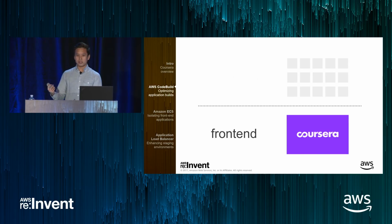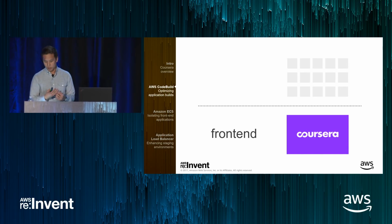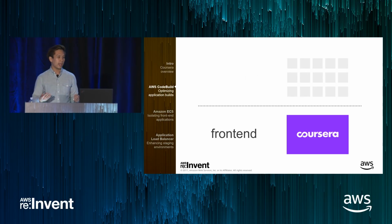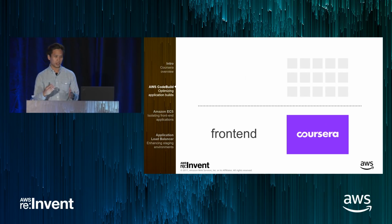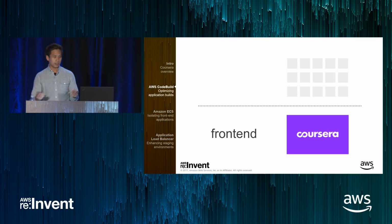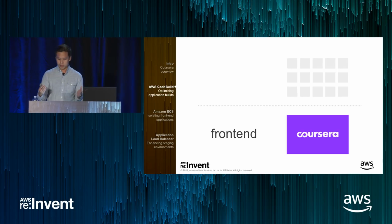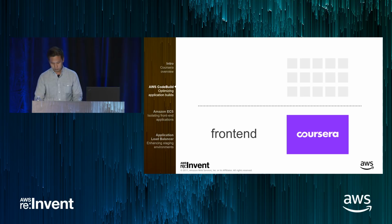In 2013, instead of having our front-end code split up like you would in a microservices architecture, our front-end code base was organized as a monolith. And this wasn't something that happened on purpose. It just happened that way, right? We started with JavaScript code for one page, and as we added more and more products, we just kept adding those pages to the same code base. And so in 2013, we had a monolith where if a developer changed any of the JavaScript code for Coursera, we would rebuild and redeploy all the JavaScript code for our front end.